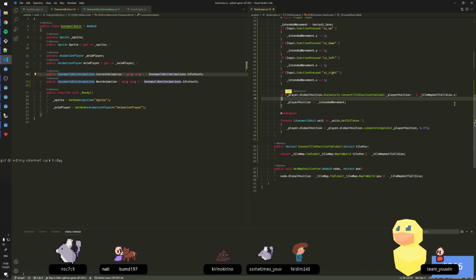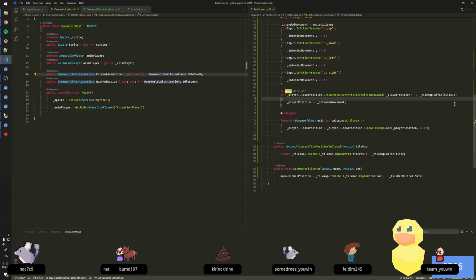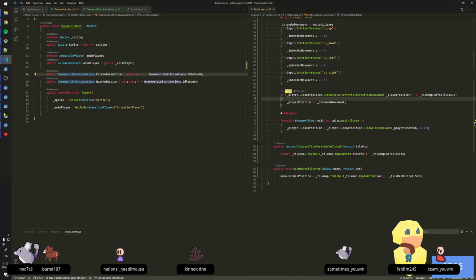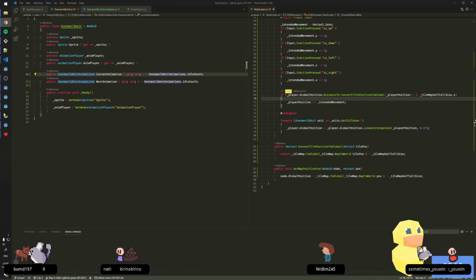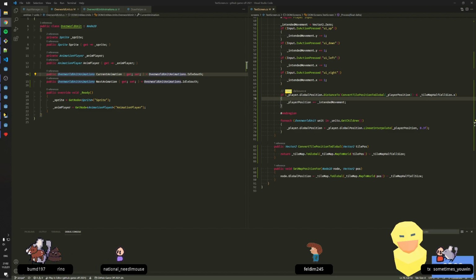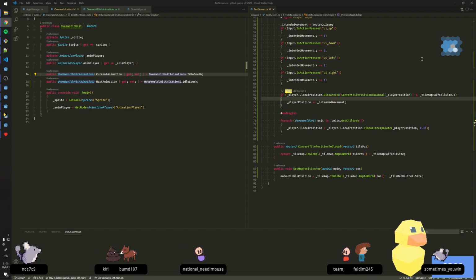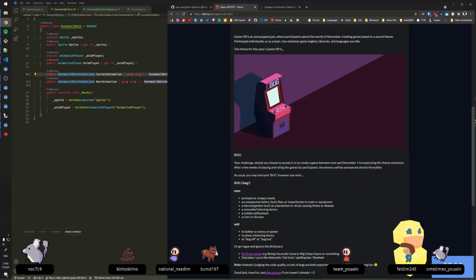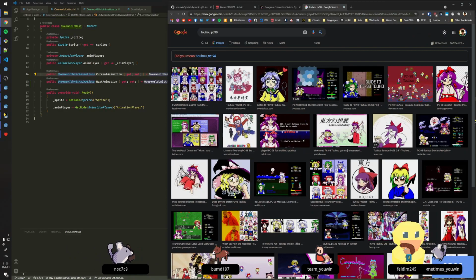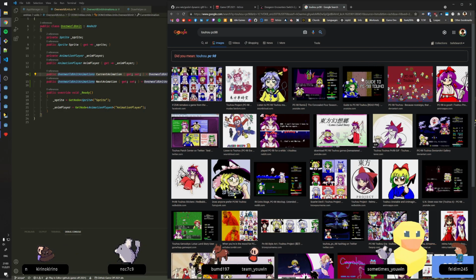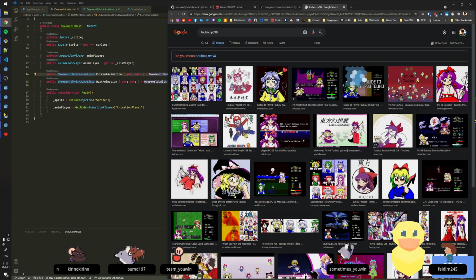Make a bullet hell game, but graphics like the Toho PC 98 games. What did the Toho PC 98 games look like? Toho PC 98. I still don't know what they look like. We can drag this over and we can just get distracted. Oh, because they have a limited color palette, basically.